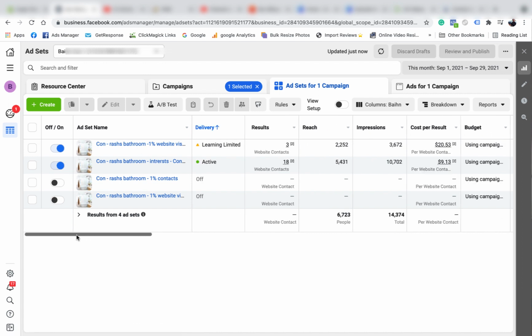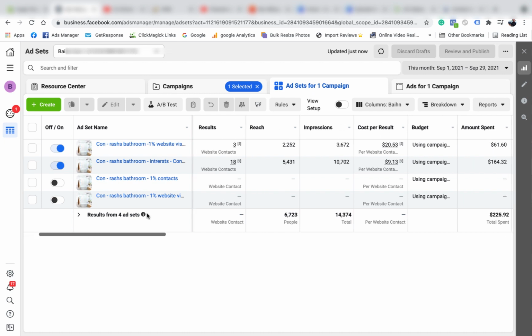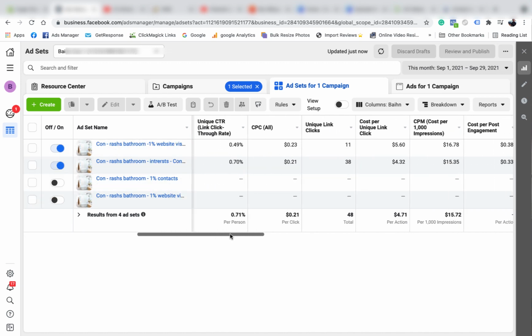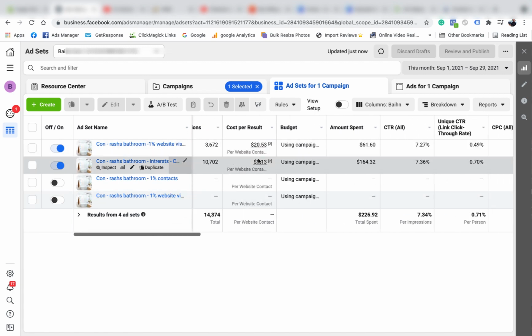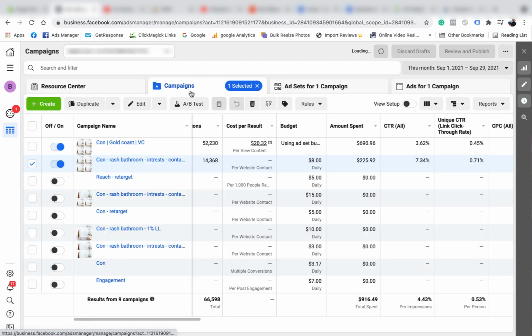They're just ticking over, because I don't want to turn them off. If you turn them off, it's a pain when he needs more work and I have to fire him back up. It's pretty much like starting from scratch. So these are really just ticking along, just so we don't have to turn them off. That's why we've just got them set at $8 a day. So my target to get someone to the contact us page is around $9 for Gold Coast as well.